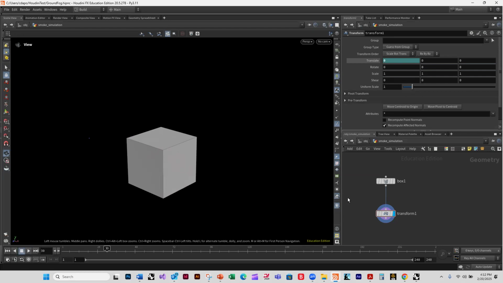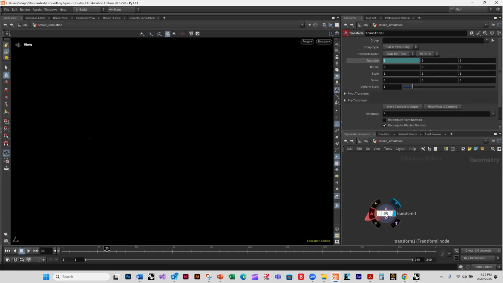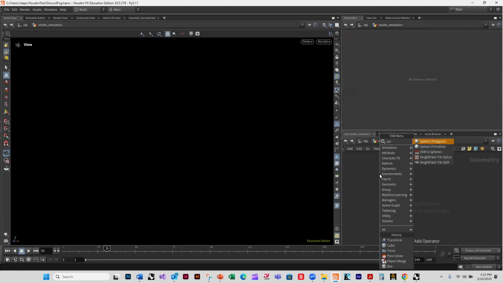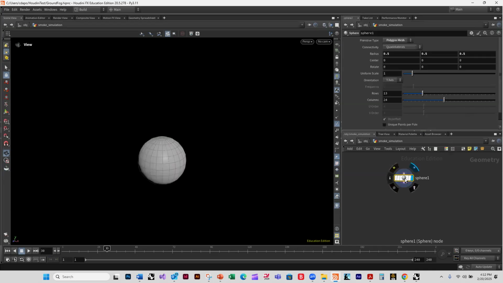Okay, I'm going to make a sphere here because it's a little more helpful. So there's two kinds of spheres. There's sphere polygon and sphere primitive. A sphere primitive is just the point in the middle. A sphere polygon is the one you would usually make. Okay, so here I can drag up the rows, I can drag up the columns, make it more detailed.